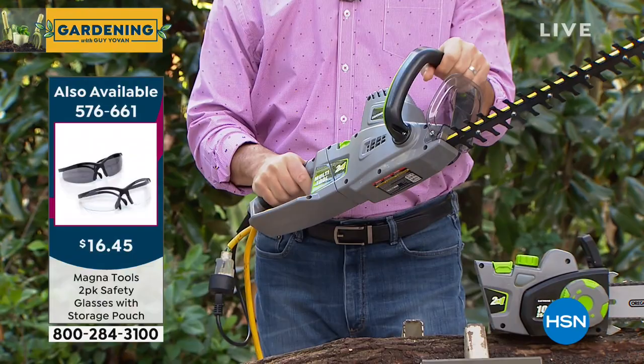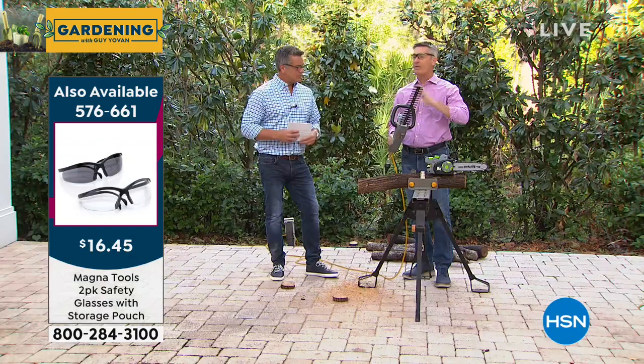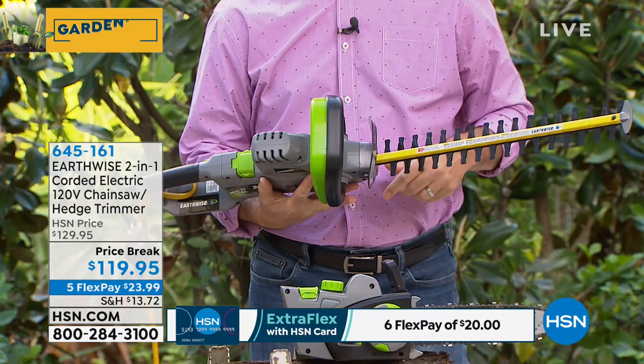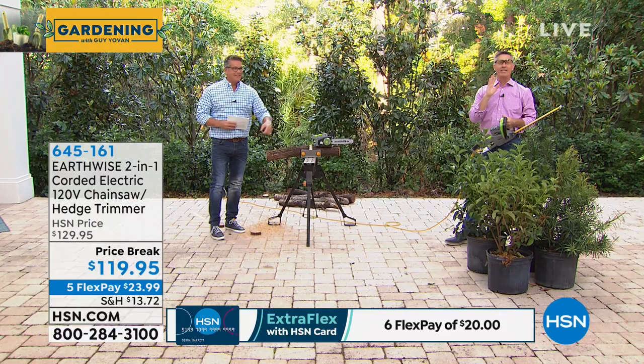With the hedge trimmer, it won't operate until you safely grip it with two hands and squeeze the handle area. If you let go with either hand, it stops. There's also a knuckle guard — push it out and the tool is completely disabled no matter what. Safety first. As a homeowner I refuse to pay $50 an hour for jobs I can do myself, and men, women, anyone can do this.